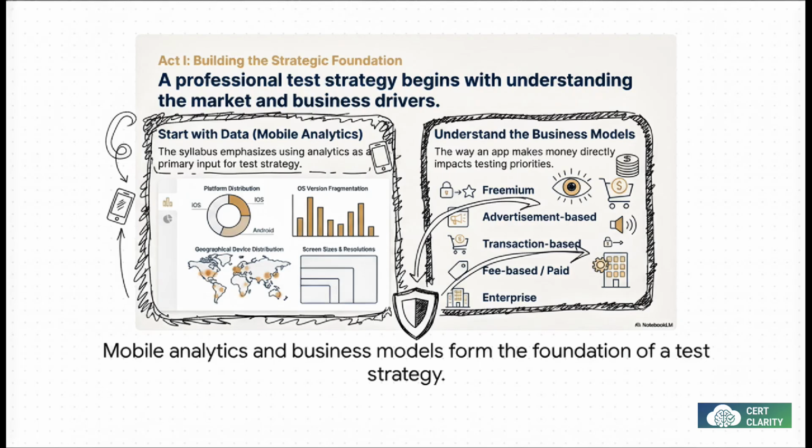First up, mobile analytics. You're going to be using data on platform distribution, OS version fragmentation, even where your users are, to define what you test. Second, you have to analyze the business model. Is the app freemium? Is it ad-based? Enterprise? Each of those models creates totally different risks and priorities that will directly shape your entire test plan.